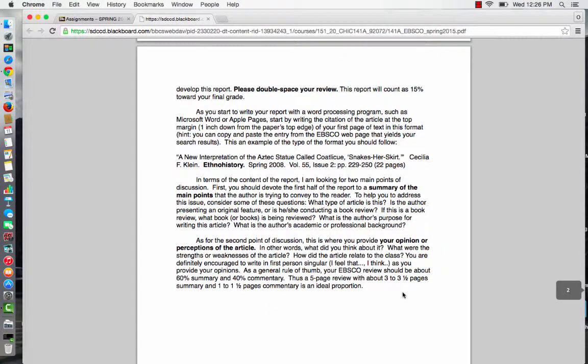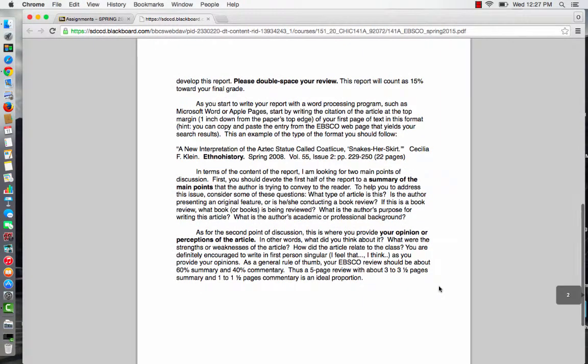So if your paper comes in total to 6 pages of text, if you have about 4 pages of summary and 2 pages of commentary, that's a very good split right there. Or likewise, if you have 4 pages of summary and about 1.5 pages of commentary, that's a good split too. But where you will run into trouble is if you have 6 pages of text, but 5.5 are summary and only half a page is commentary, your perspectives, your ideas, you're going to run into a lot of trouble with respect to your grades. So you have to have a very good balance. I'm not asking for you to have 50-50, half summary, half commentary. As long as at least 1/4 to about 1/3 of your paper is your commentary, your thoughts on the topic, you'll be in great shape.